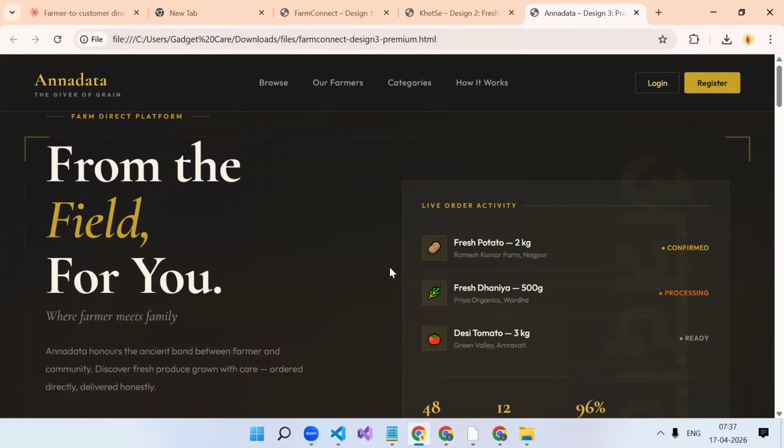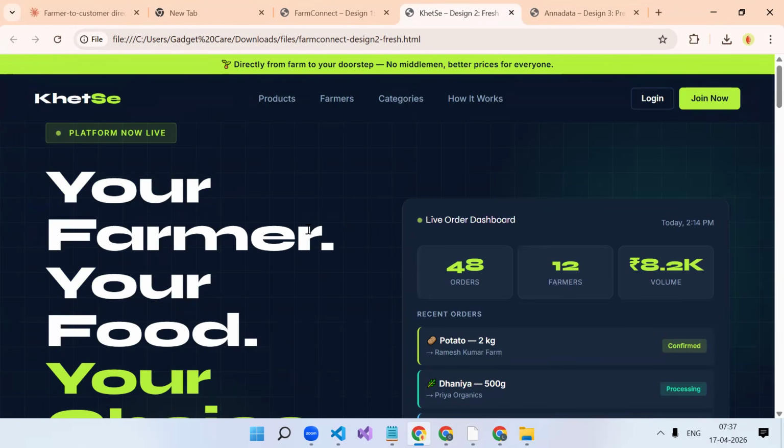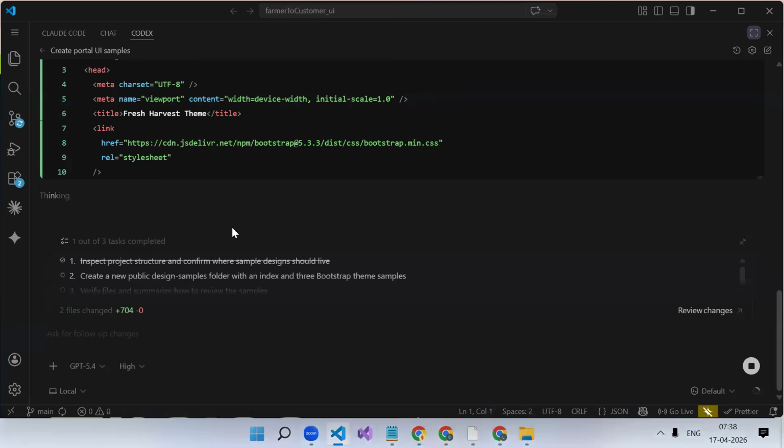I don't know the word. The basic, what do we say, template or something is the same. Just the color combination it has created. Okay. So you need to write a very proper prompt also. Again, let's say you are not able to write. You can ask the AI itself, I need different designs, how do I write the prompt? Take the help of AI for that. Right? Let's see. Oh my God, it is still thinking.